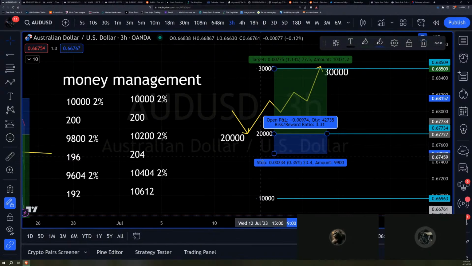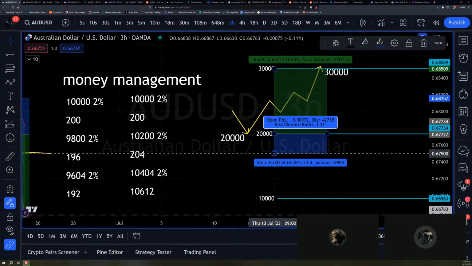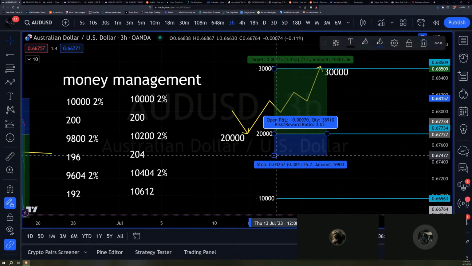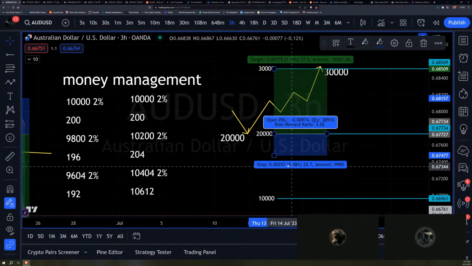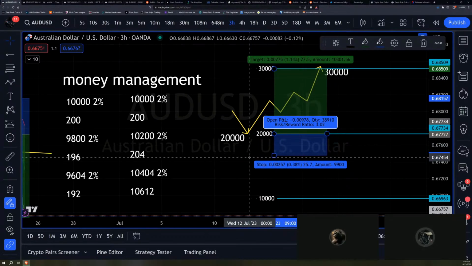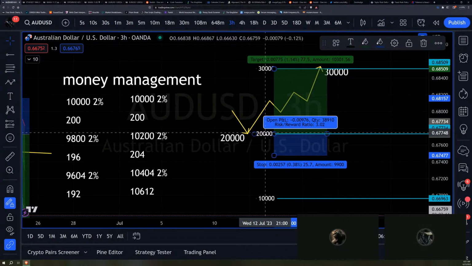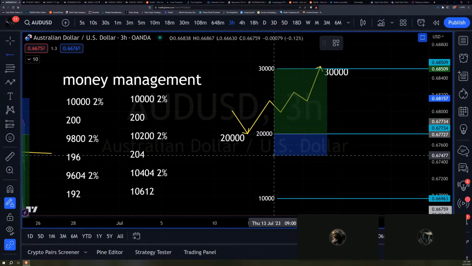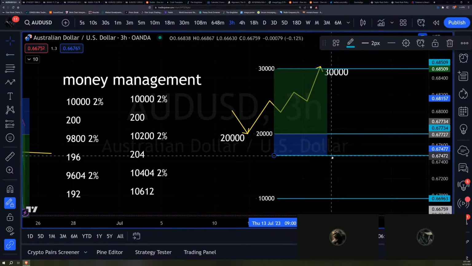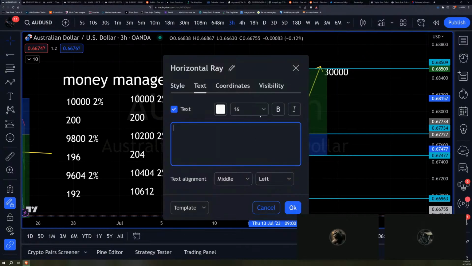But there's a point that we use mathematics and market structure, where you can say, okay, I'm going to get out of the trade here, right? And what that means is that if price goes all the way up to your target, here's the thing. Let me back up. This being the case, you're going to exit your trade right there. You put $10,000 in, but right here, this is going to be something like 17,000. I'm just going to make that number up real quick. So we're going to say this is 17,000.